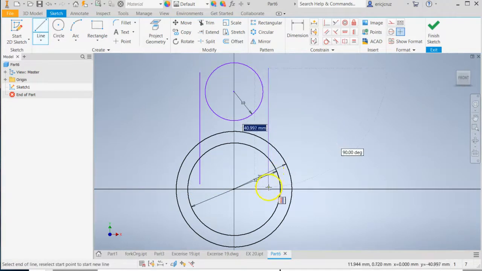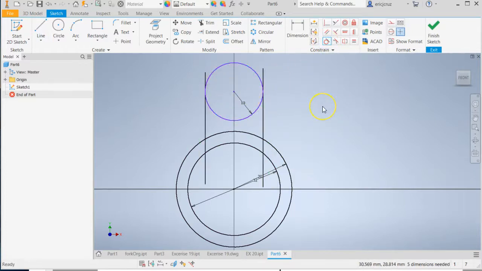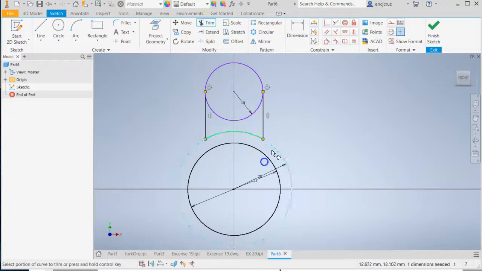Draw a vertical line there, use tangent to make those lines tangent. Press X on your keyboard, get rid of these lines, that's your trim command, or you can click on trim right here. Okay, I'm going to also trim this right there.